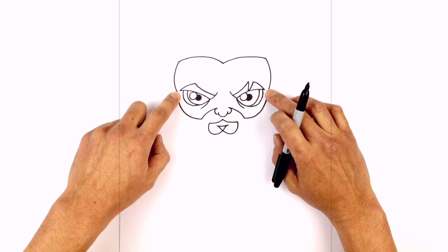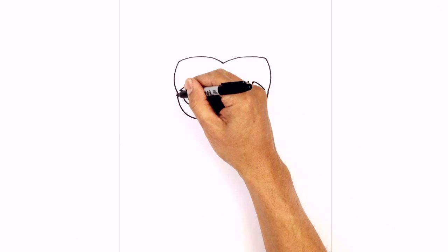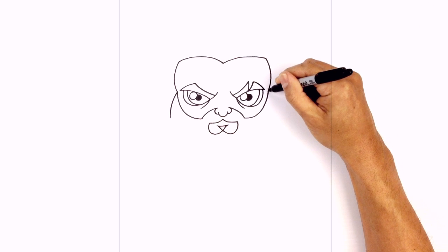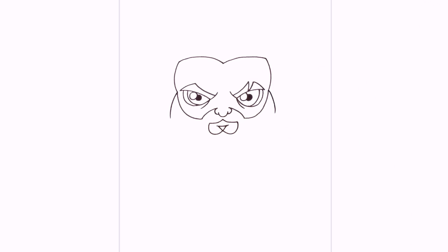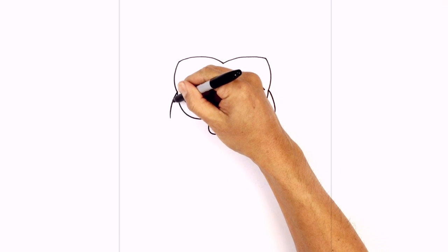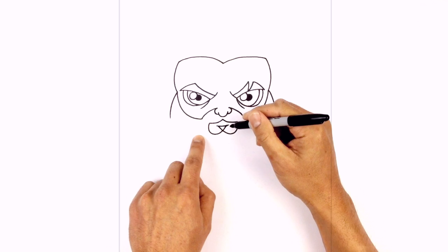Let's take these 2 points on the temple and just curve and round out going downwards. From here, curve out and then down. Do the same thing on the right side. Underneath here, we're going to layer in the beard. So halfway along this line, we're going to curve down underneath the chin here.